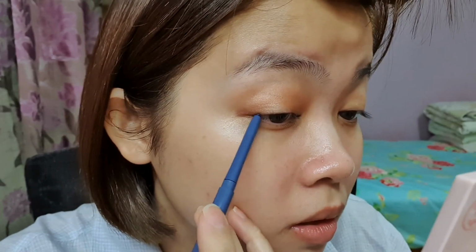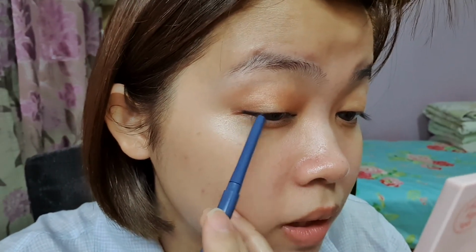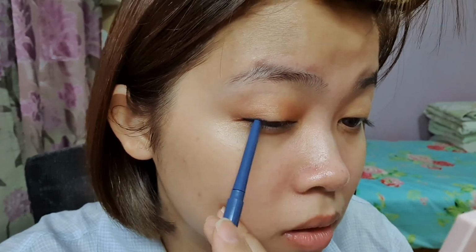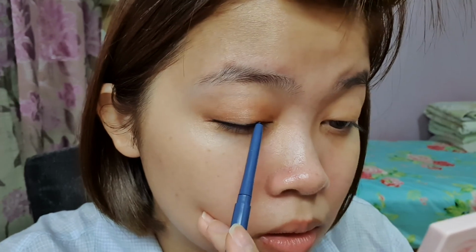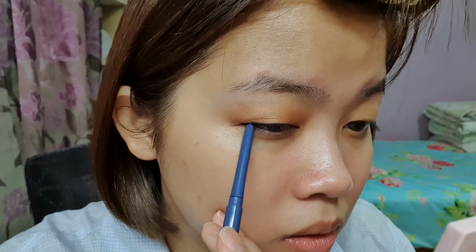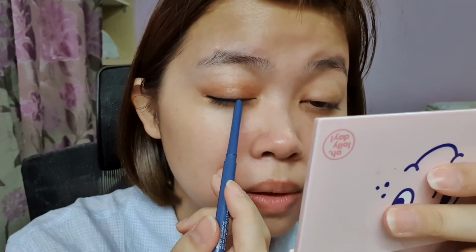And now we're going into the part where it's the blue liner. So the blue liner, what you're gonna do is, okay, I'm gonna come closer. You're gonna take the blue liner, this one over here, and you're just gonna make it as close as possible to your lash line. So you can see there's a little bit of blue around there.